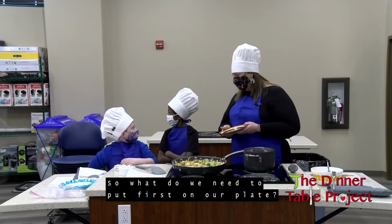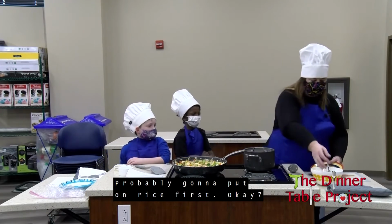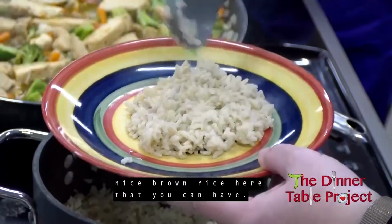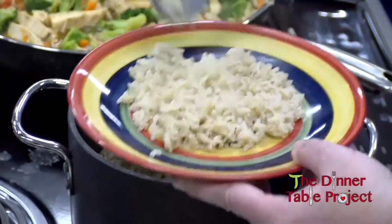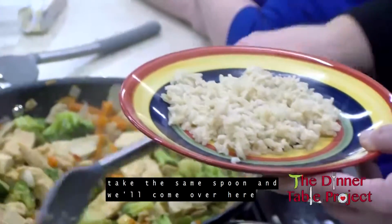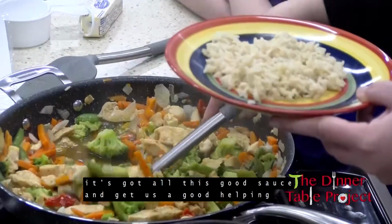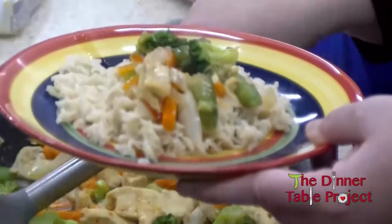So what do we need to put first on our plate? What do you think? Probably going to put our rice first, okay? Yes. Get us a serving of rice. Nice brown rice here that you can have. Then take the same spoon, I'm going to come over here and kind of stir it around a little bit. It's got all this good sauce. Now get us a good helping of some vegetables with some chicken. Put that right on top.